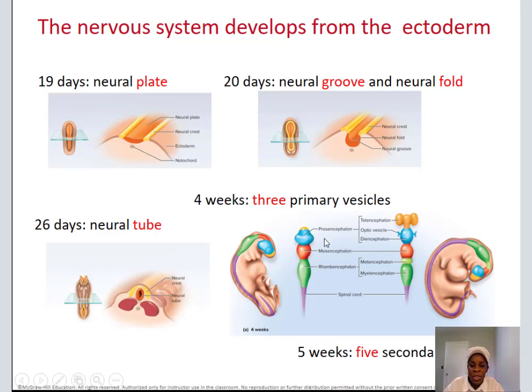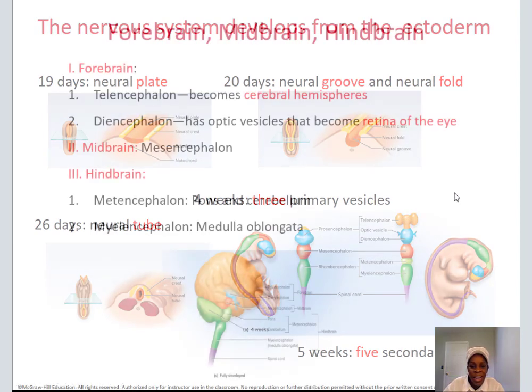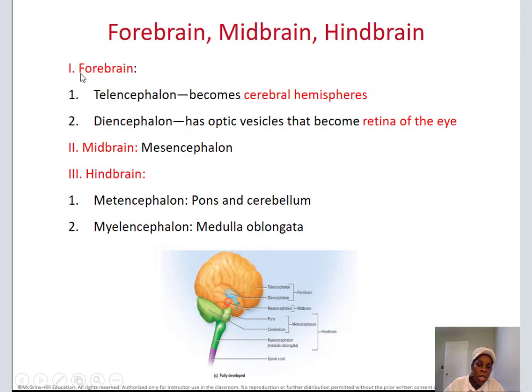You see the nervous system, you see the different areas. You see the prosencephalon, the mesencephalon, and the rhombencephalon. These are different vesicles, just like different bags that form from the tube. Those bags become 5 secondary vesicles that will develop to become the brain. So the front will be the forebrain, the mid part will be the midbrain, and the back will be the hindbrain, just behind. So the forebrain is made of the telencephalon, which becomes the cerebral hemispheres.